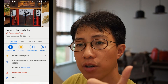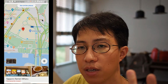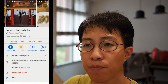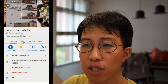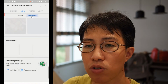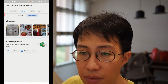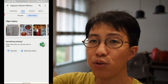Front door showing the signboard or the location, some shot of the food, some shot of the ambience. You can see that the pictures of the physical menu do not show up in the first view because it's not really a very pretty photo, but it's a very functional, important and useful piece of information, but it will show up later on. And like the previous video, it will show up in the menu category like this. So you must still take the menu photos because they have a special place where they show up. As long as something has a dedicated spot, it means that it has a separate queue of photos that can show up.